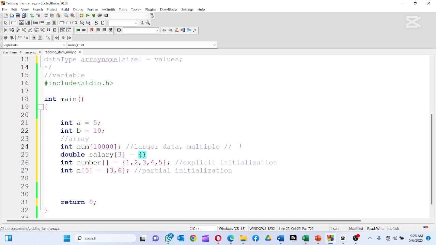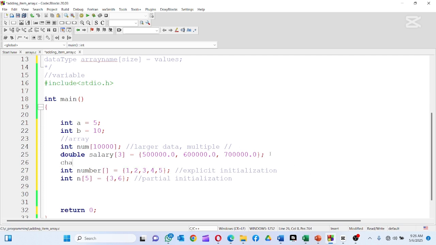Then I want to take the salary of 3 persons, let's say $500, 600, and 700. Okay, 700,000, 600,000, 500,000.